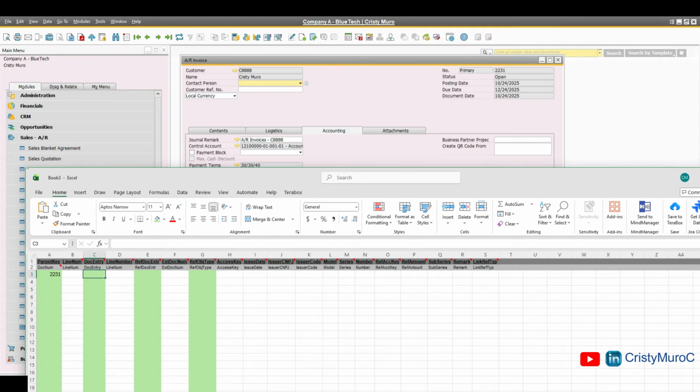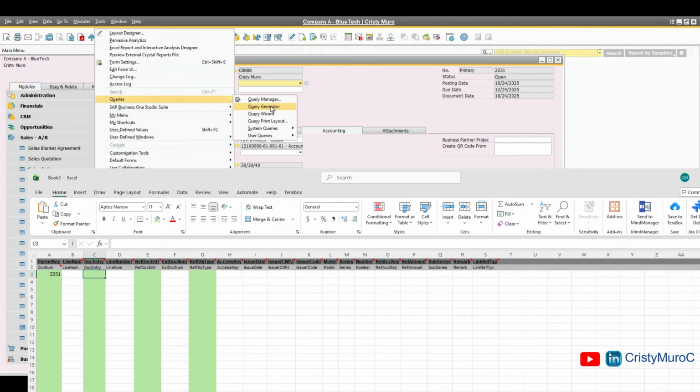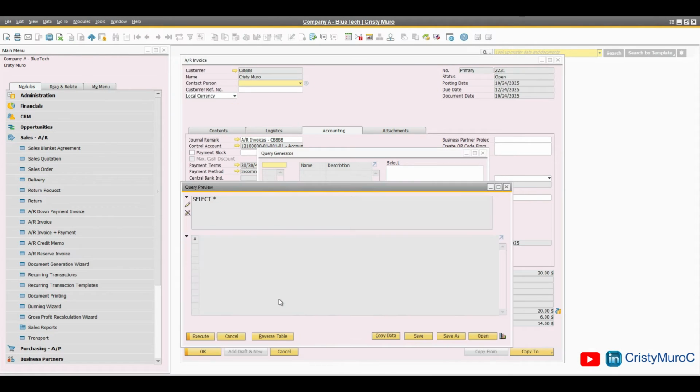Then we have the doc entry. This is the doc entry of the parent key. So here I need to enter the doc entry for my AR invoice 2231. So I'm going to create a query to get the data. I know that the table where the AR invoices are stored is the OINV.